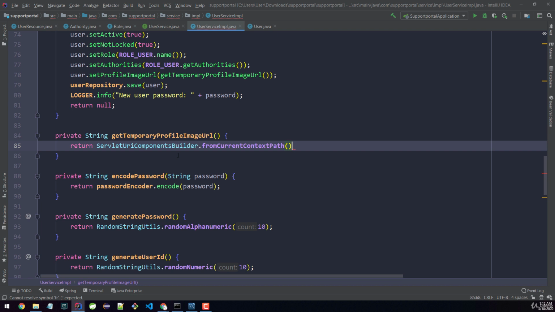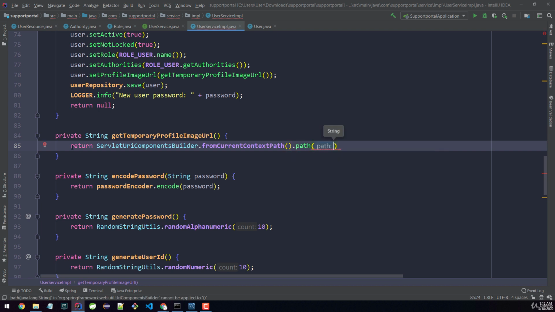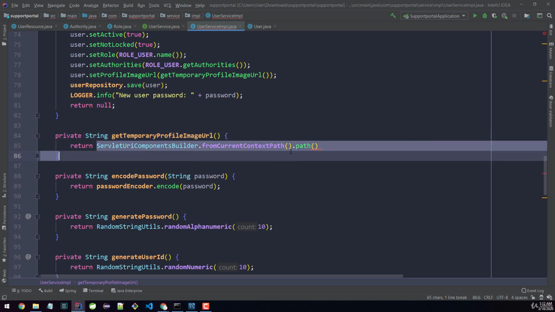So let's do this one, and what we want to do, we want to give it a path. This is going to return whatever the URL is for the actual server. So for instance, if we're deploying our application on google.com, this part of it is going to be www.google.com.